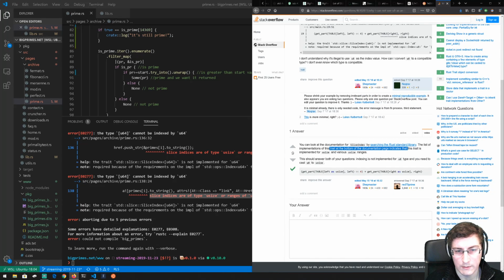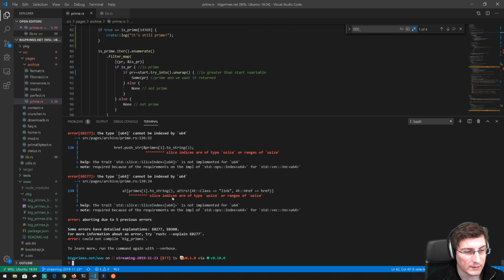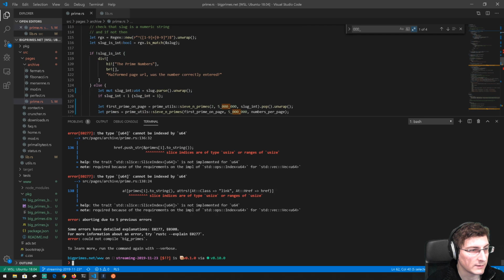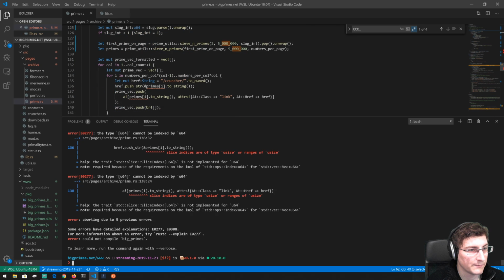Right at the bottom, it says the trait is implemented for usize and various usize ranges. This should answer both your questions. Indexing is not implemented for U8. We need to cast it to usize. So slice indices are of type usize. So line 138, do we need to do a try into there? Is that what we're saying?